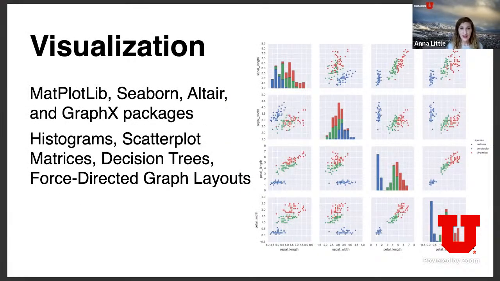We talked about multiple different visualization methods and a number of the Python packages that have useful tools for data visualization, including Matplotlib, Seaborn, Altair, and GraphX. And we learned some of the basic plots that we can make with these packages, like histograms, scatter plot matrices, decision trees, etc. And you guys used a lot of these in your projects, which was great.